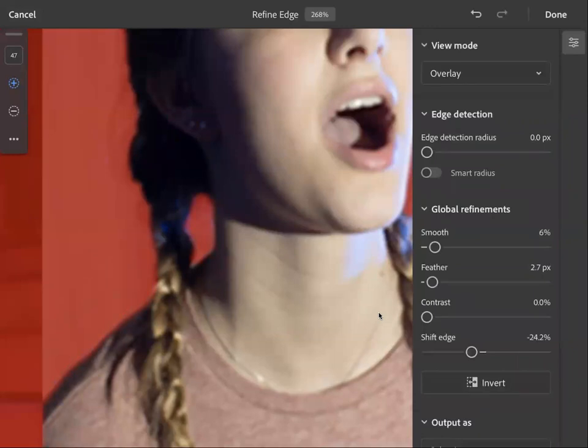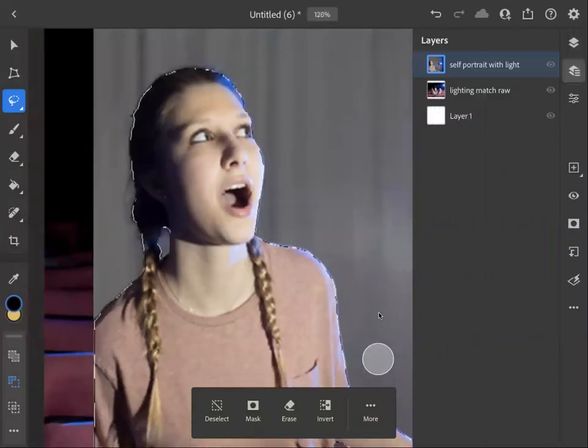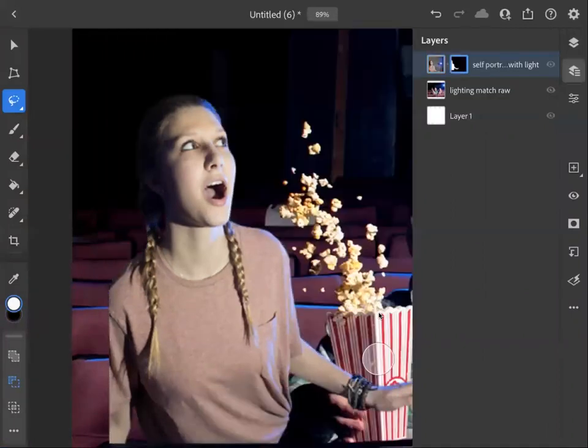Let me see. There's my brush for the other thing here. That's my pressure for that brush. All right, so then I'm going to say done. And I'm going to zoom out a little bit. So there we go. So now I have my mask. So then at the bottom here, I just click this button that says mask. And it totally masked out the background there. Totally cool, right? So now I have this figure.